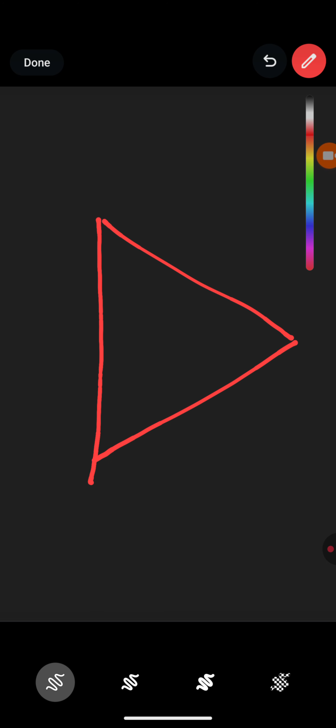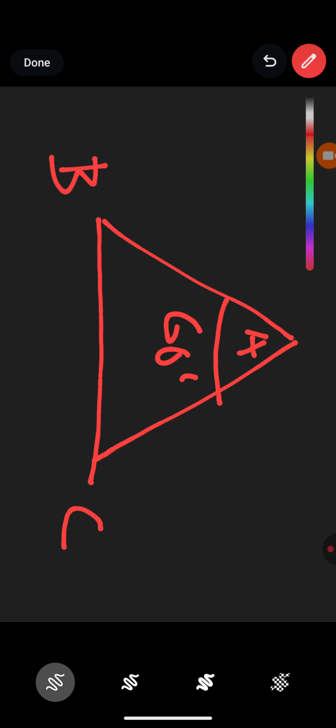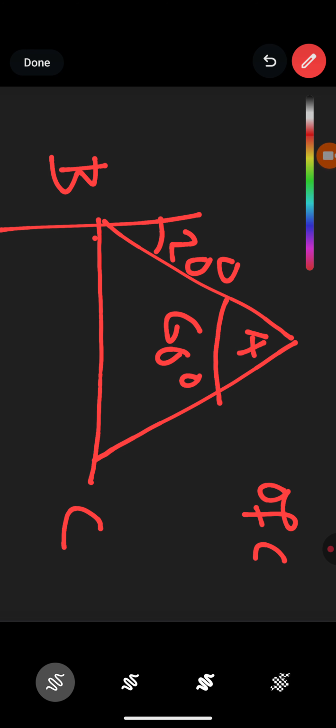Okay, so I've got these places. This is A, this is B, this is C. So they say maybe here it's 40 degrees. Okay, this can't be 40, so this is maybe 60 degrees. Then here they say here is 20 degrees. Then they say find the bearing of C from A. Meaning that when you're standing on A, how do you face C?